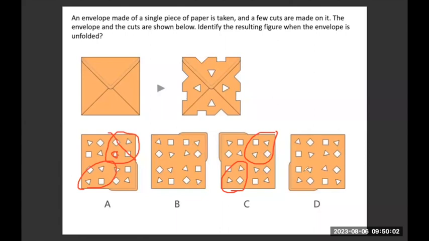Okay, chalo, let me just orient it like that and let me check it. So if I were to orient it like that, diagonal and square, triangle and square will happen here on top. On the other side, which is this side, triangle and square happens, and then at the bottom, triangle, square, and then on the other side, square and triangle.